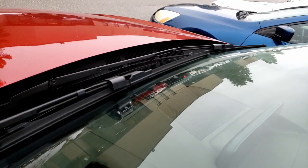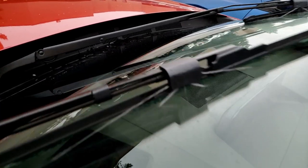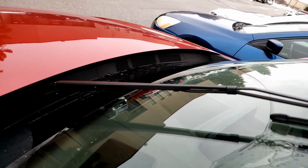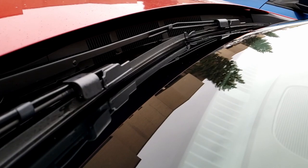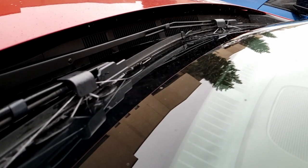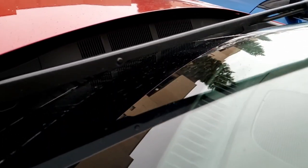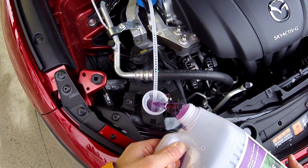Here are the nipples in action. Instead of pointing towards the windshield, where some of the fluid they spray will wind up on the glass, they're positioned right on the wiper arm, just above it. Every drop of washer fluid goes straight onto the windscreen and the wiper blade every time. You'll also notice they only spray fluid on the upward stroke, and the result is clean glass faster, less wiping, and much less fluid used, with not a drop wasted.